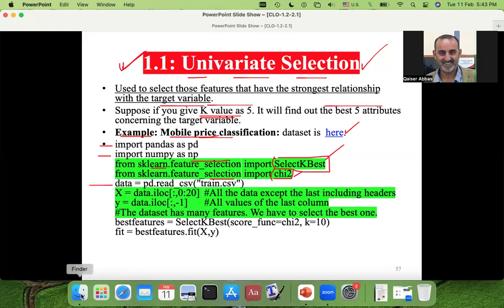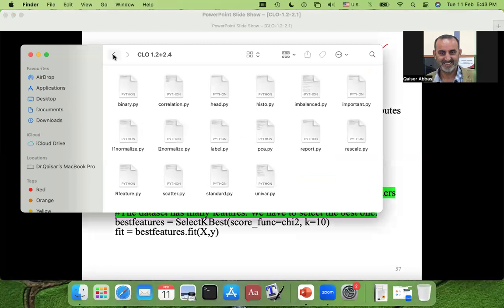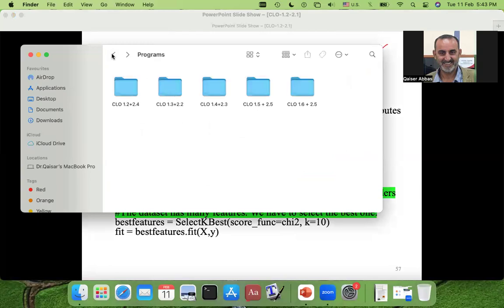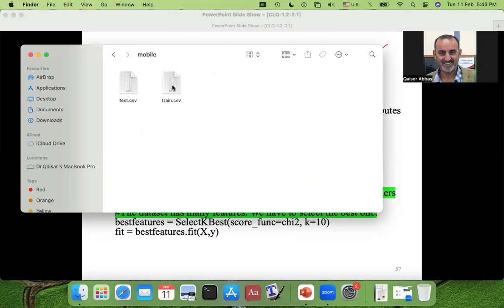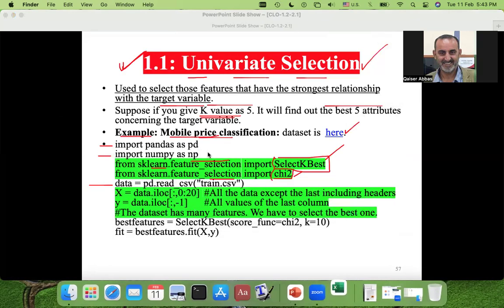If I show you the data, so this is the mobile data set. Now the system is old, actually 10 years old.